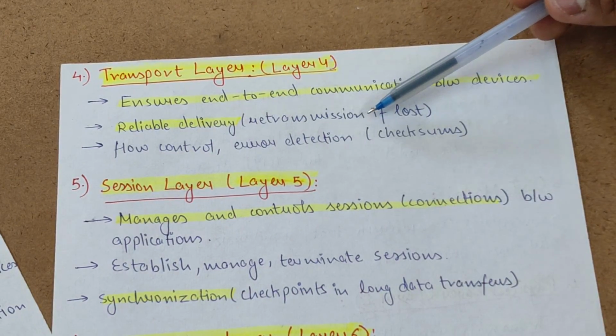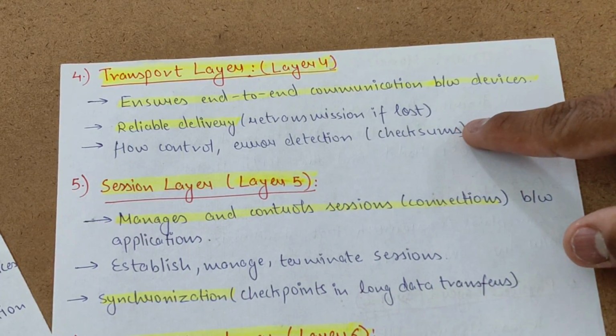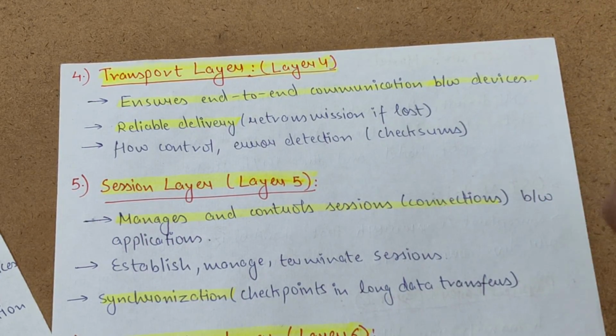The retransmission thing that I've written here is basically this: for example, let's take my name as Mohit, and I have to send a message to Karan. So Mohit sends a message to Karan, and in between there are some errors in the bits or the frames. What the transport layer does is retransmit. If Mohit sends HI to Karan, but the message that appears on Karan's screen is HE instead of HI.